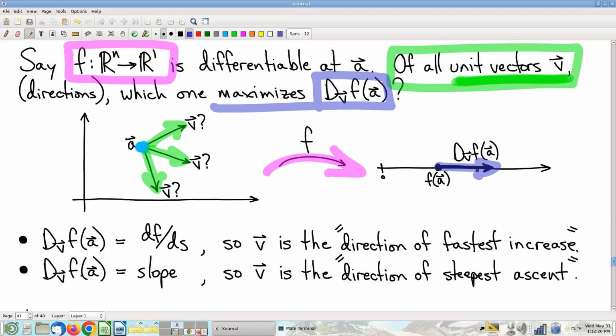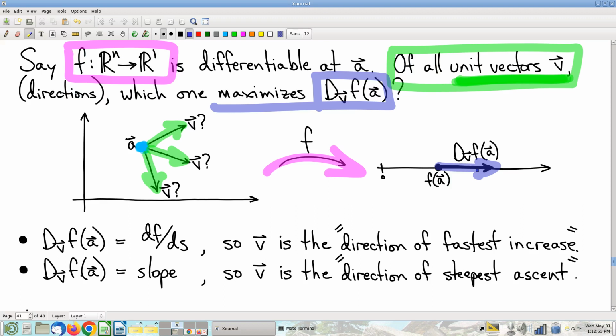It's a reasonable thing to want to know, right? I mean, that's where you're standing and it's cold and you want to get warmer, right? And if you have a function that tells you what the temperature is as a function of location, your natural question to ask is, which direction do I walk to make temperature increase as fast as possible because I'm cold and I don't like it? Does that make sense? A very, very natural question.